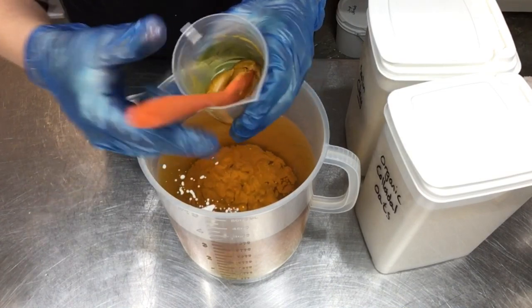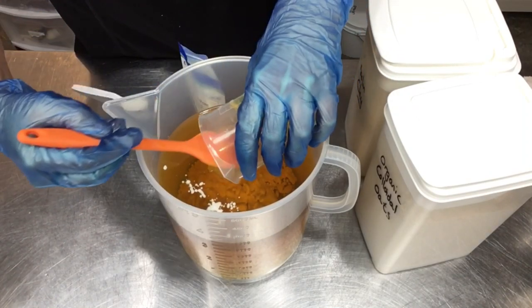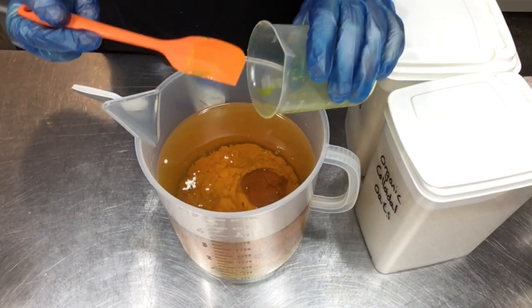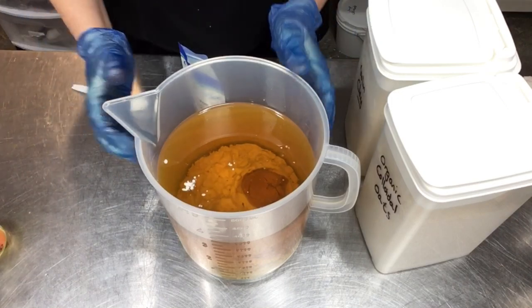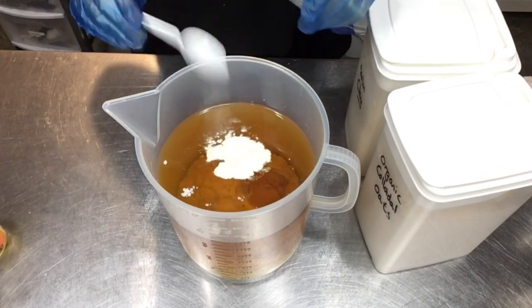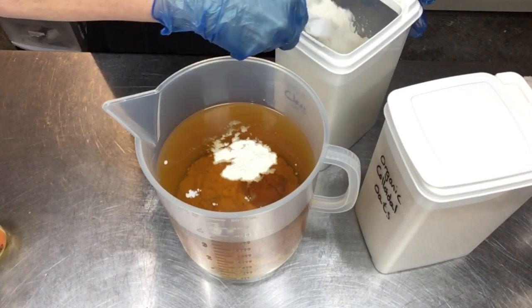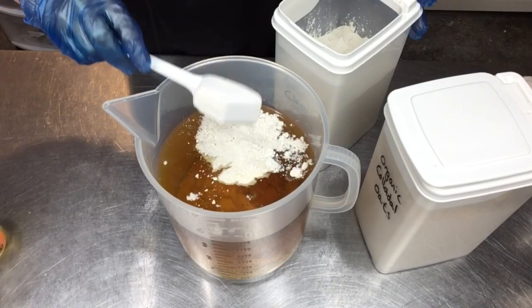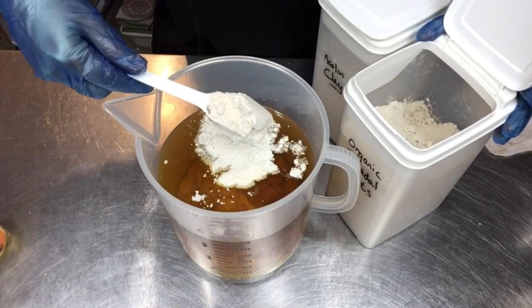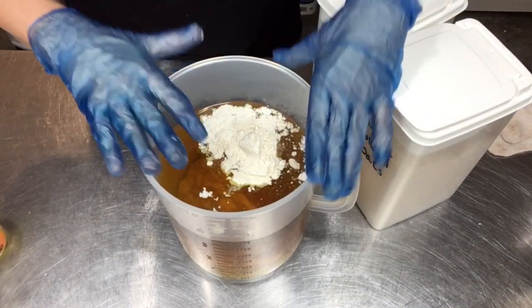I made a little slurry — this is the raw honey, turmeric, and ginger, and it kind of came together in a little dough ball. I'm going to get this blended really well in here. I did about a teaspoon of ginger, a tablespoon of turmeric, and about a tablespoon of raw honey. To amp it up I also have honey powder, so I'm going to throw in a teaspoon of that. Then my regular additives: two tablespoons of kaolin clay and two tablespoons of colloidal oats — I'll make it a nice rounded one because the oats kind of go with the whole theme of this. So there's all the additives, getting this blended in really well.